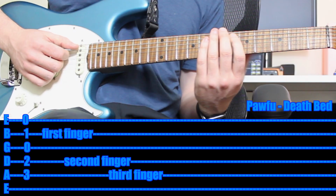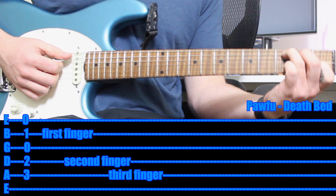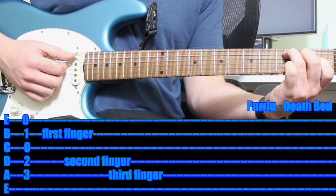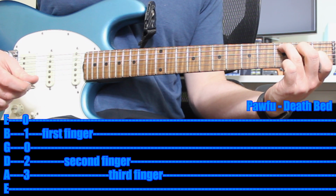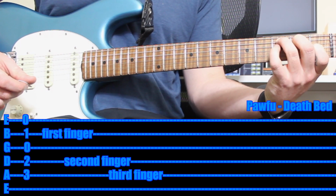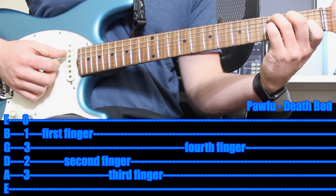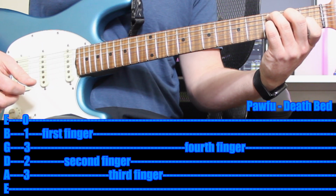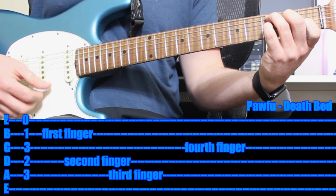So I'll show you the full chord method and then the 1 finger method. So coming in with a C major chord played like this, and pause it if you're not sure of the chord and work out the fingerings there. Next, you just add your pinky there onto the 3rd fret of the 3rd string. Great, so you got a C dominant 7th. So look at the fingering there.